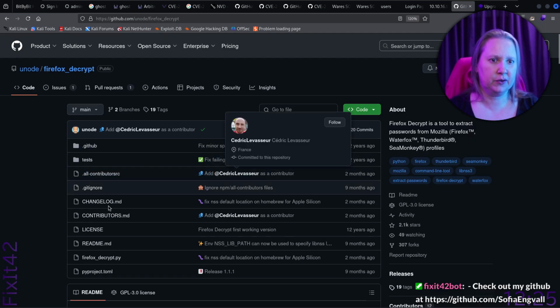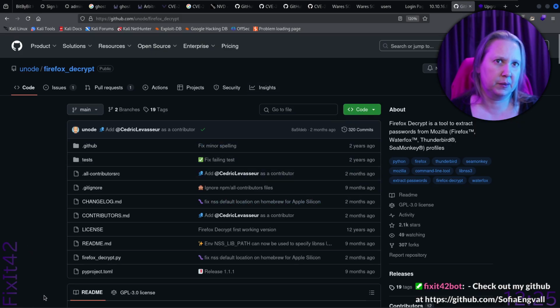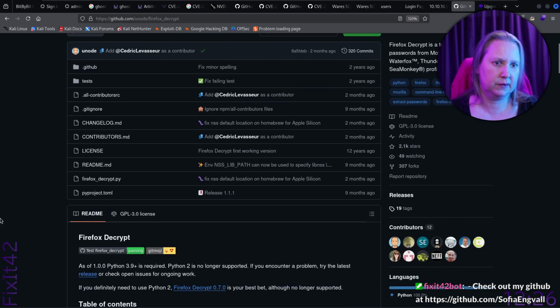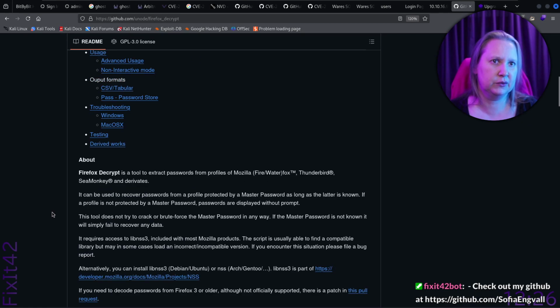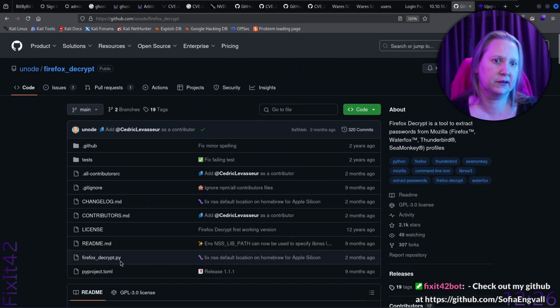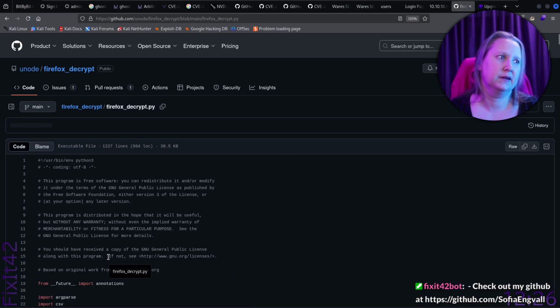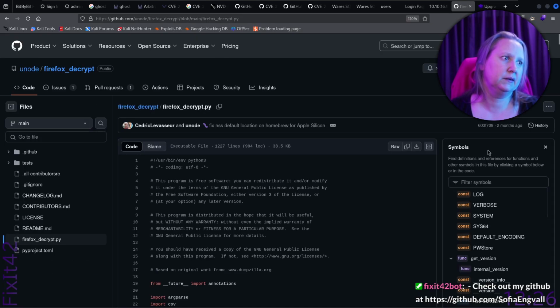So no requirements or anything. Is it just a file? Oh, I scrolled. Yeah, it says just use it. There's nothing about installation or anything, so I'm assuming it's just this file. Let's just copy it.